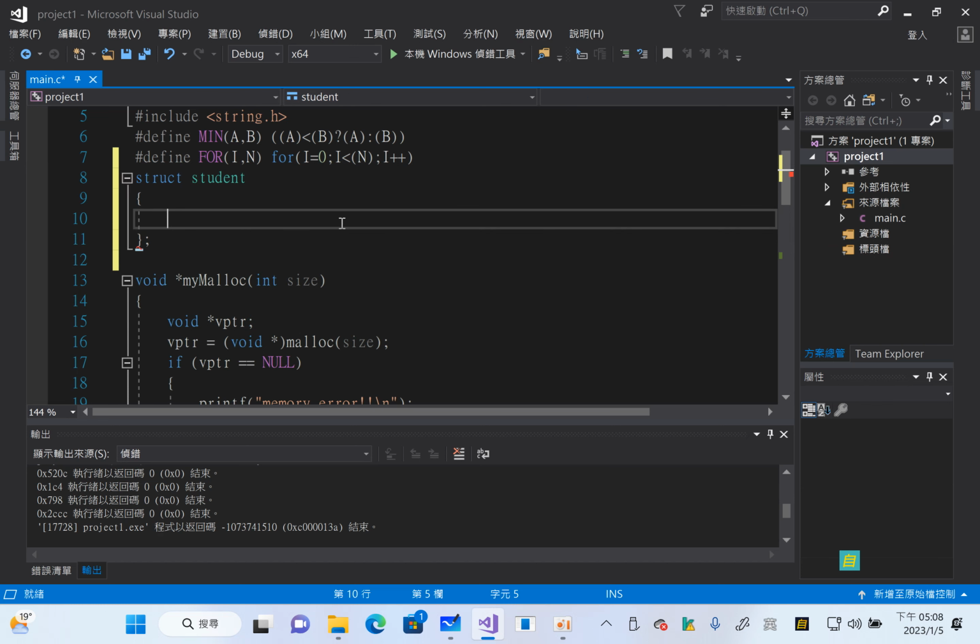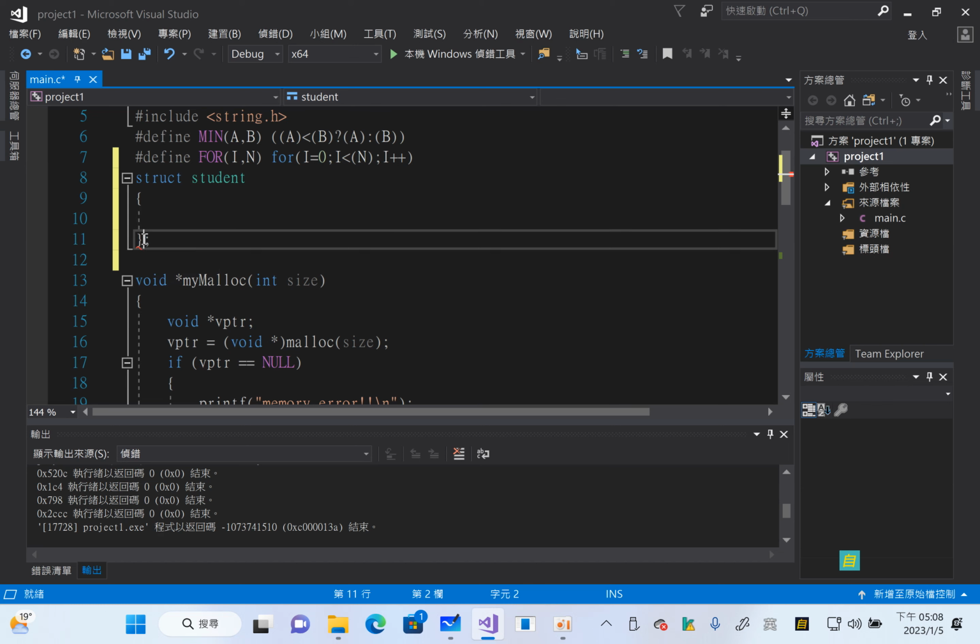And Visual Studio 2017 is very friendly. It helps you put in the semicolon already. Other versions of the compiler or other programming interfaces may not be so friendly, but Visual Studio 2017 will put the semicolon in automatically.